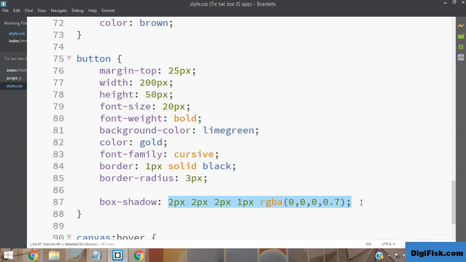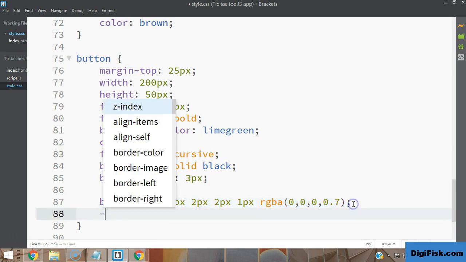CSS3 is a relatively new styling format, and as such, many browsers don't support it yet. Therefore, it's better to make it compatible with all the browsers. We most probably don't need to do this because CSS3 compatibility is not as bad as it was a few years back when it was first introduced. But let's still do it to be on the safer side, alright? So we're going to be including prefixes to make the box shadow code compatible with our browser. So this is how it works.